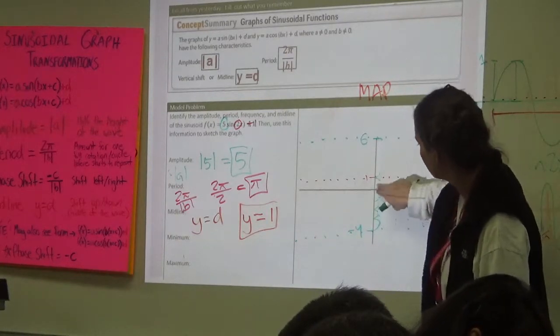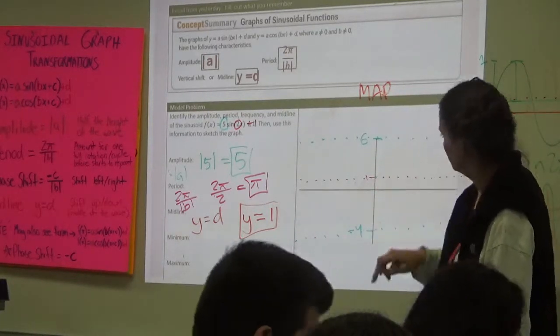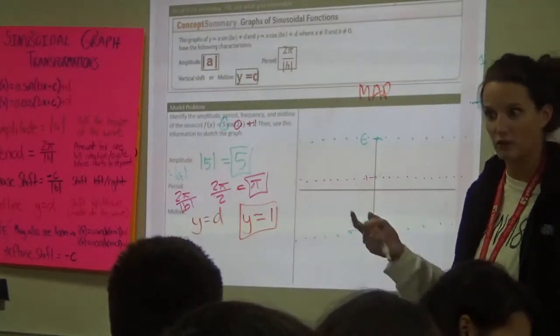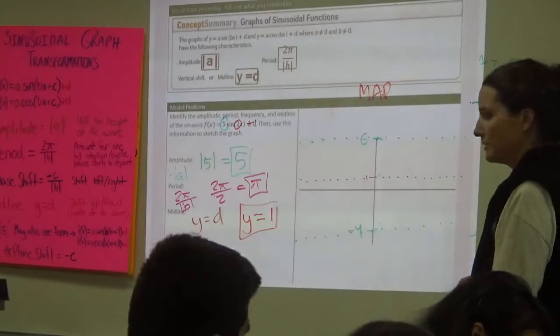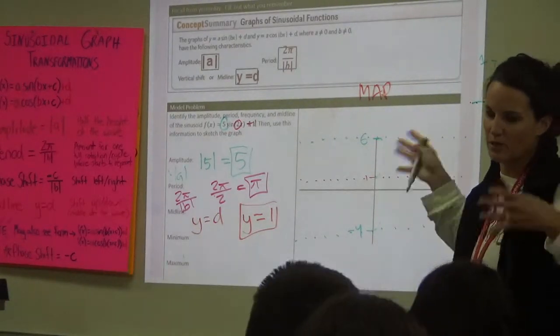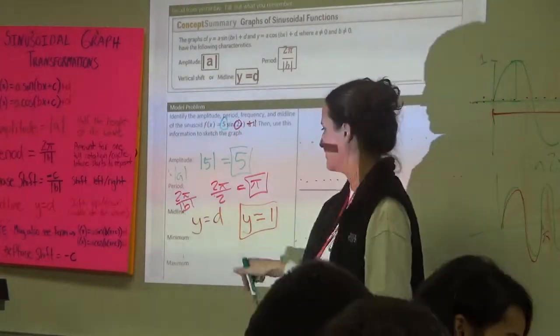And that's going to be the bottom of my wave. So yeah, Melanie, can you say that a little bit louder? So that's your min and max. So that's why I kind of like to then go graph it, because once you graph it, that's an easy way to find your min and max.